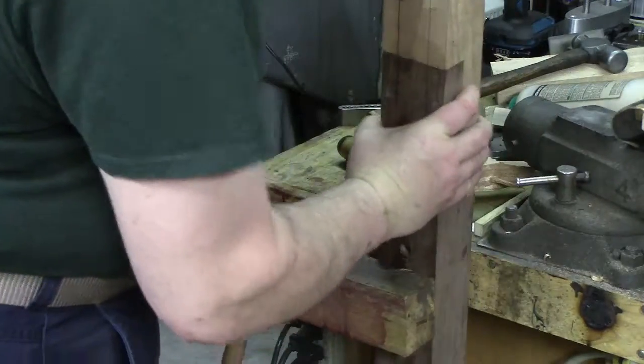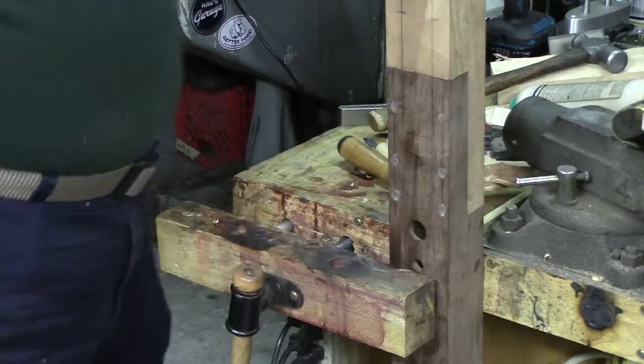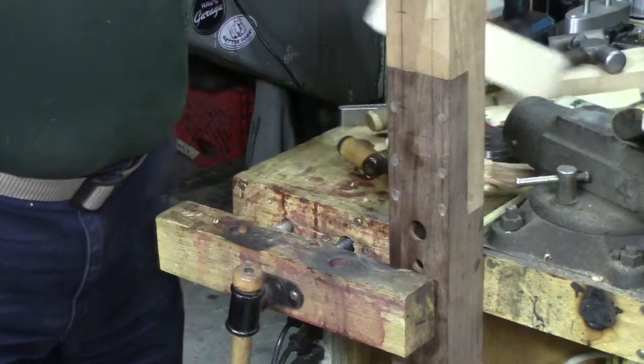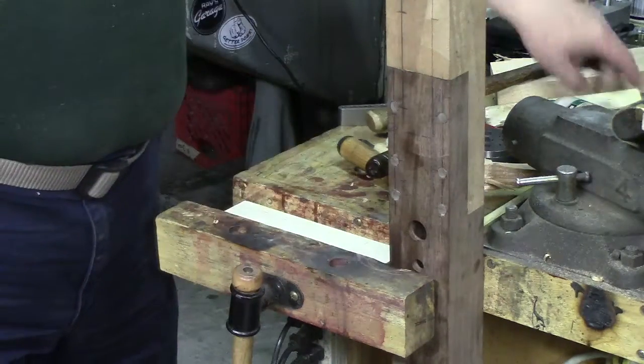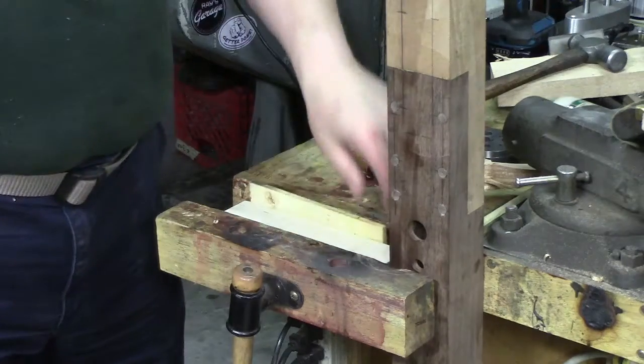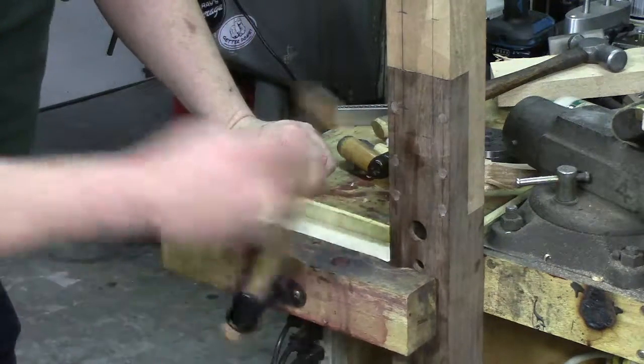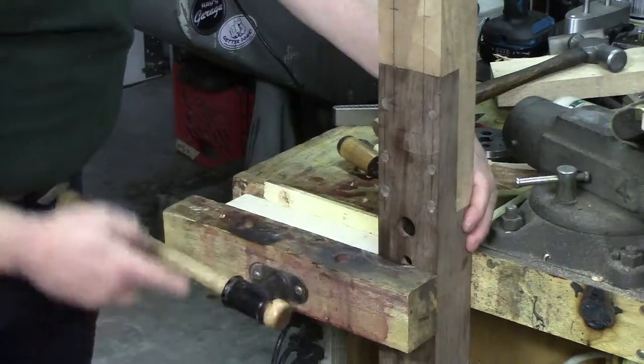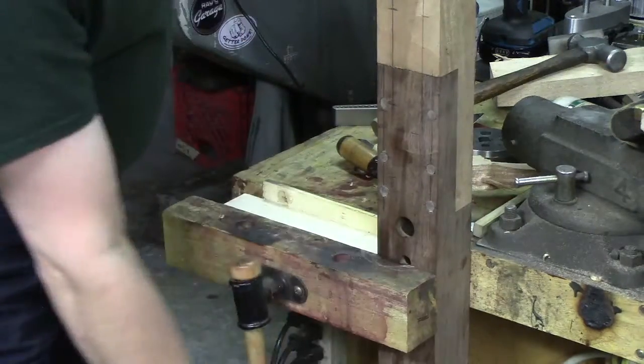Now on this side here, we'll go back to our space taking up, set up here, so that when we use our clamp, it works equally.